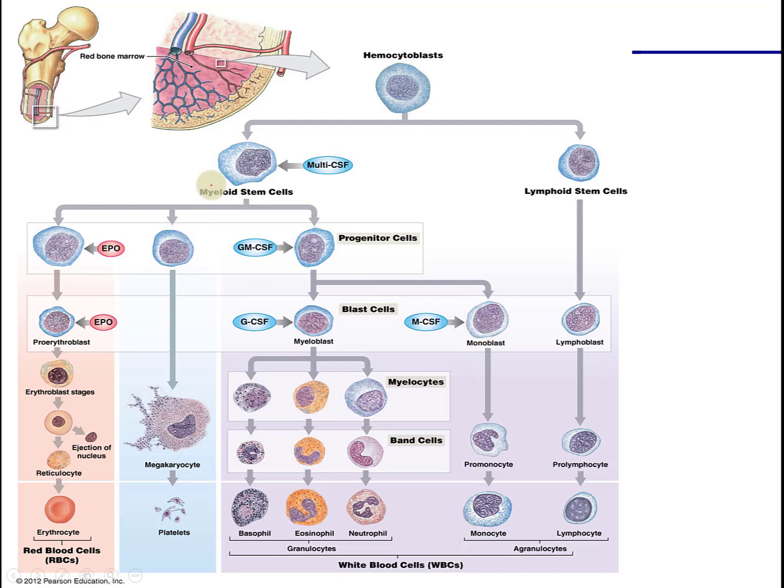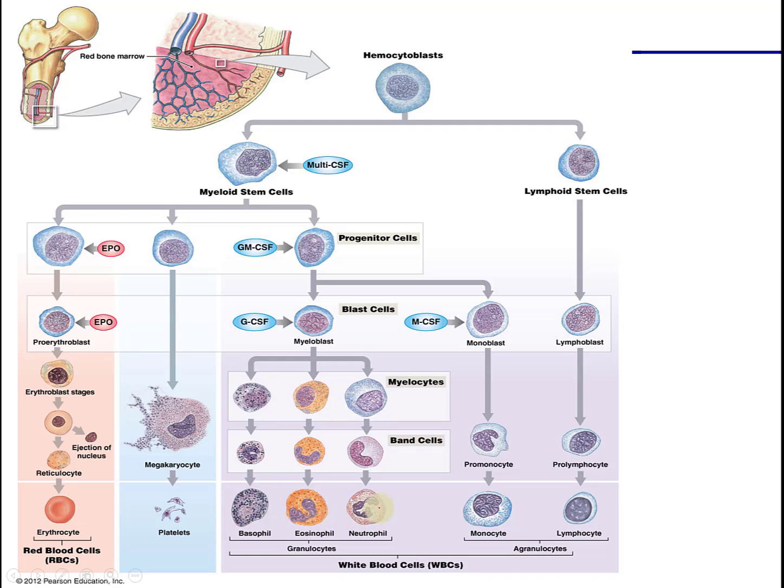And then if the myeloid stem cell is in the presence of EPO, what do you think EPO stands for? And here's a hint, look down here. It's going to cause the cell to become an erythrocyte. Well, EPO stands for erythropoietin. Then that hormone is going to stimulate the cell to become an erythrocyte. So again, when you take a look at this, you can kind of see how the stem cell, which really is undifferentiated, gets nudged by different hormones, different cytokines in this case, to become a more specific cell.